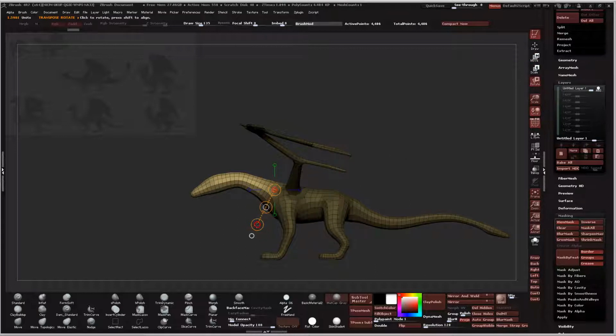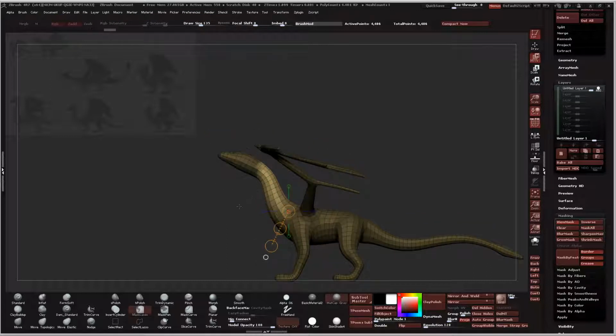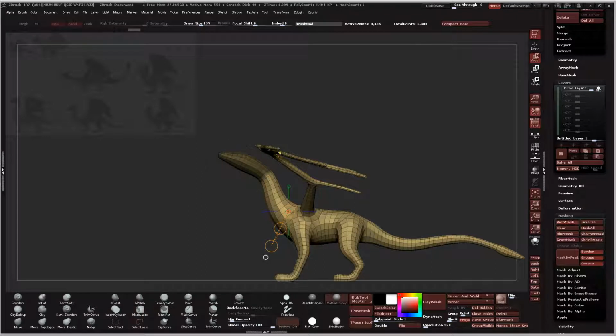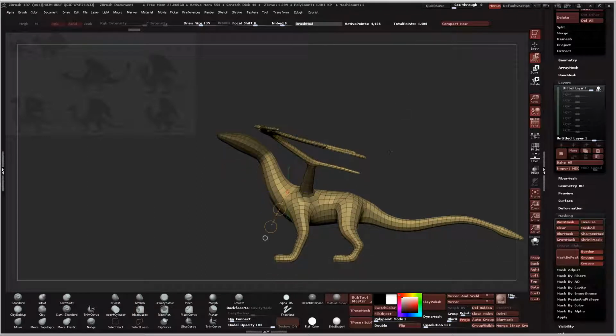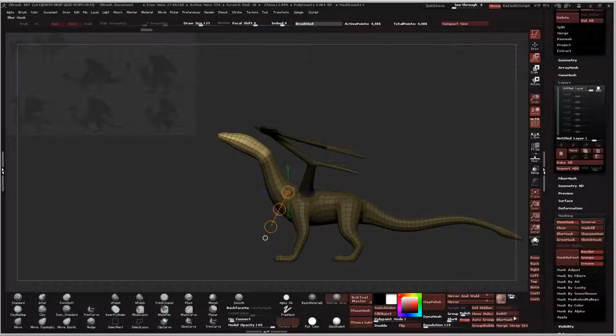Alright, so let's get this neck into position. Clear the mask by drawing it outside of the mesh. Reverse it by control tapping. And you can sharpen it by Control-Alt and then tapping. Once you get those operations down, it's not as difficult or hard to remember as it may seem in the beginning.